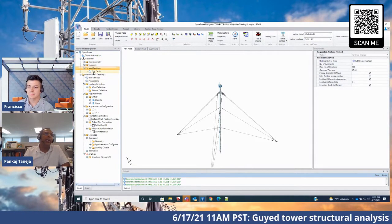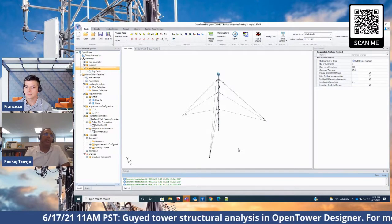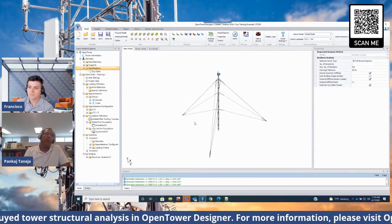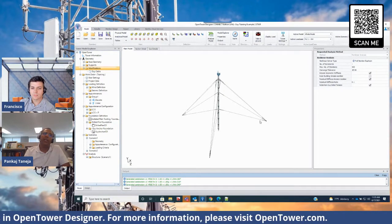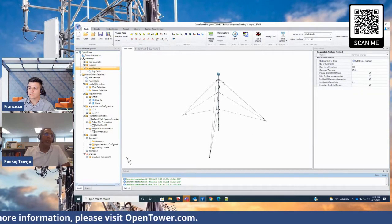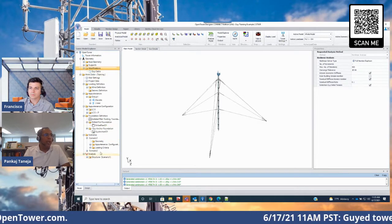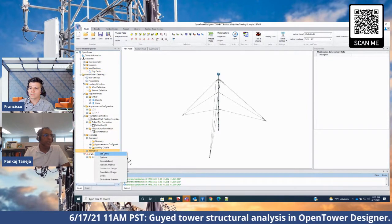So let's say I'm just assuming that this guide tower failed, or maybe let's say this is a field mapping tower. Before that, I put all these three different levels of guide cables to the same anchor. But in reality, we are putting a new anchor, or let's say some mistake happened, right? So let me show you what I did. Let me activate the scenario.